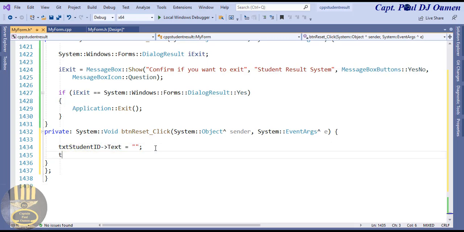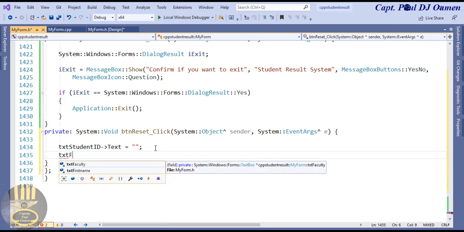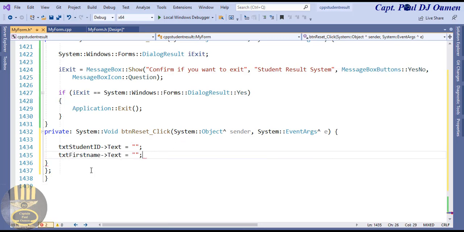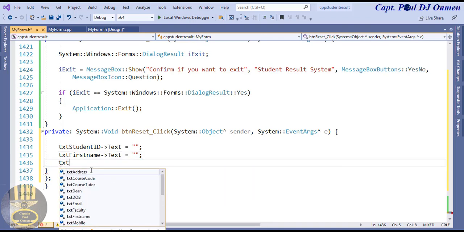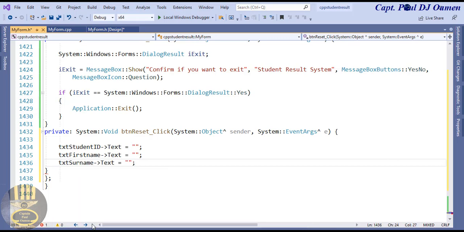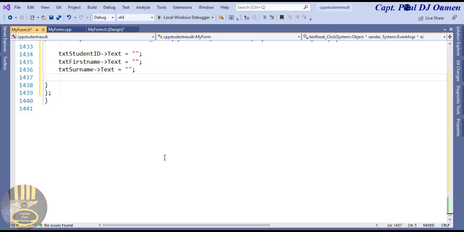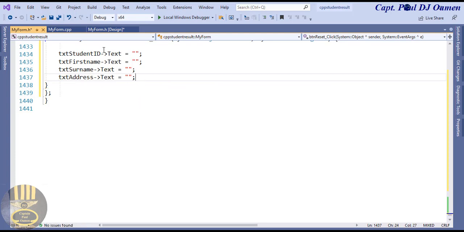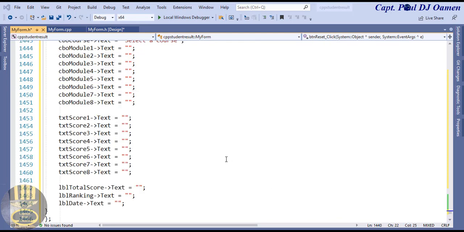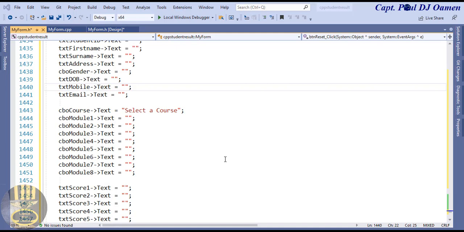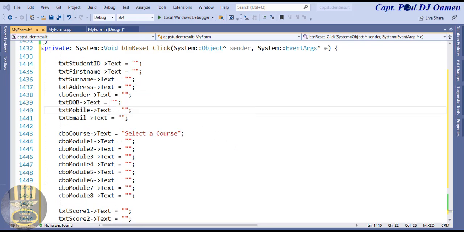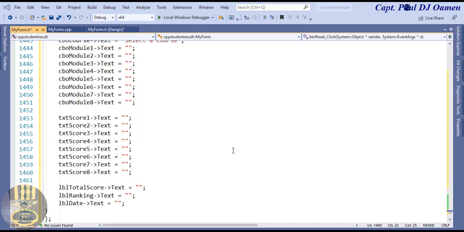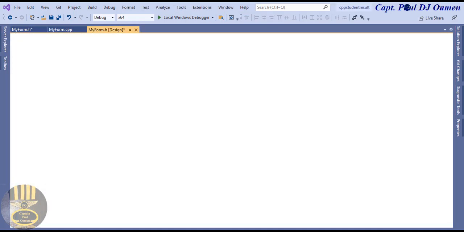So txt first name clear, txt surname clear, txt address clear, and so on. I'm going to speed that up because that's easy for you guys to take care of, and that's all there is to it. That is taken care of.